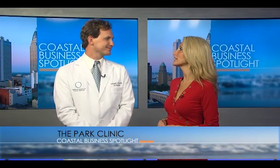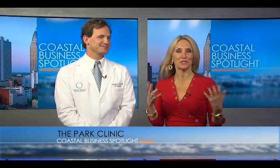The two ways to add volume, typically years ago we did silicone implants, but a lot of times now what we're doing is taking fat from elsewhere, so doing liposuction, taking it from where you don't want the fat and injecting it in the buttock, and most of it will live and provide a permanent type of fullness to the upper buttock. Sounds like a win-win, taking fat from a place that a woman doesn't want it and putting it where she does. It is.